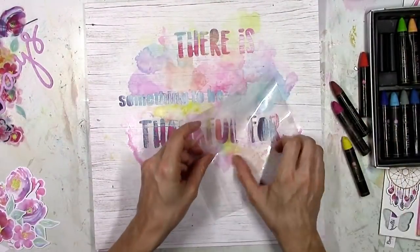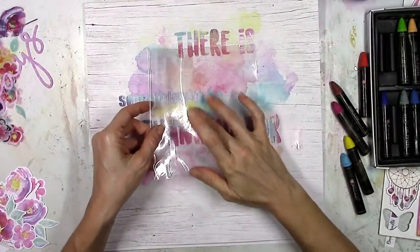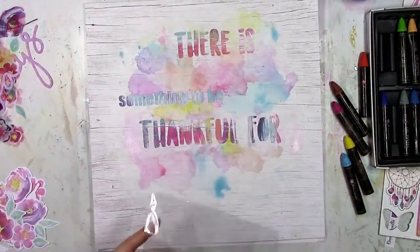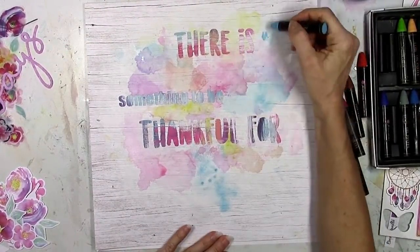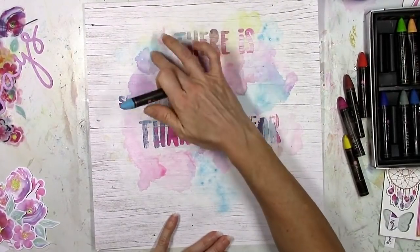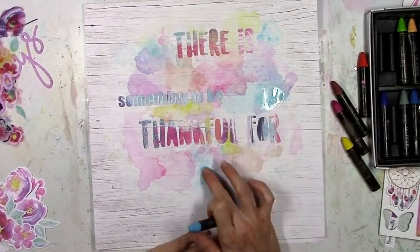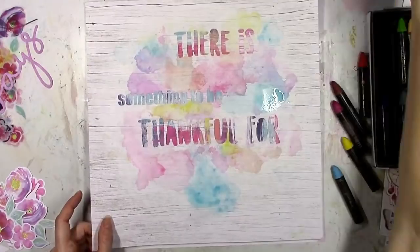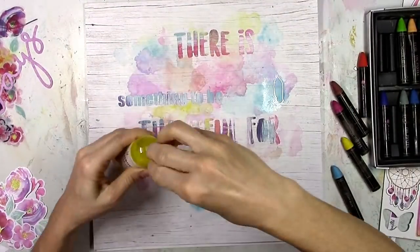And once again, I think I've done this every time I've created a layout with Bohemian Dream, is I feel compelled to use all the colors. I can't go with just the pinks or just the purples. I just see all those colors and I think rainbow. And this is the third layout so far I've made with this, and on every one of them, I've used every color. I just can't refrain from doing that because they're so pretty.